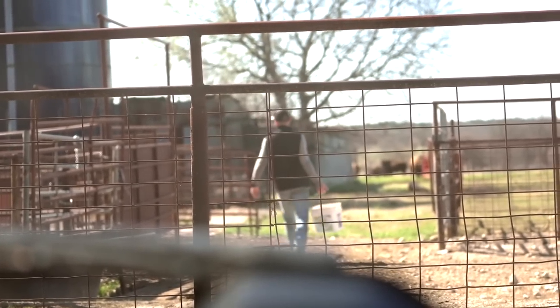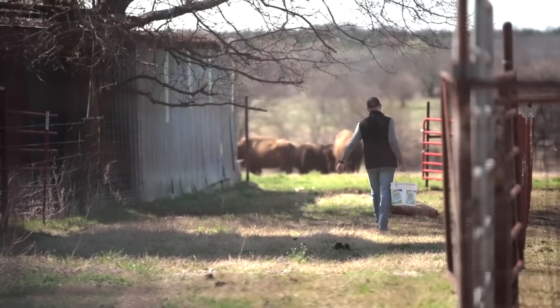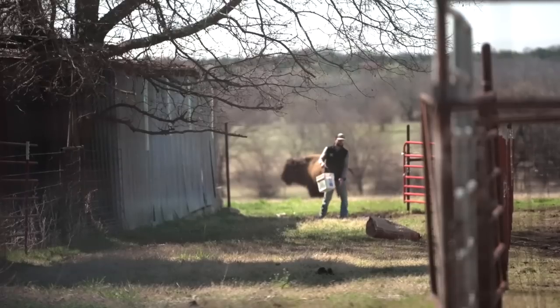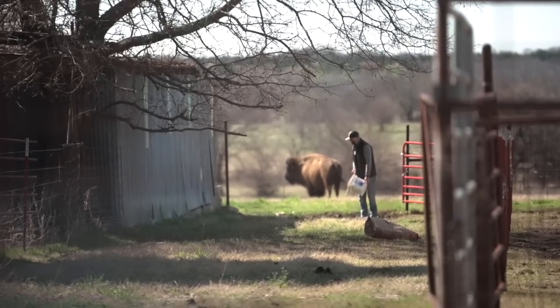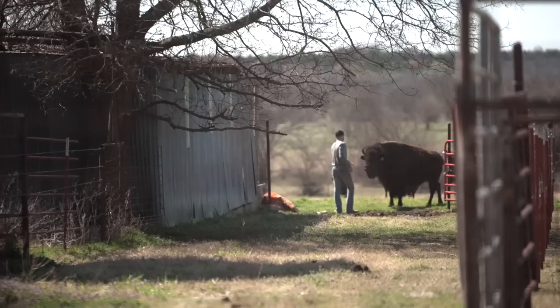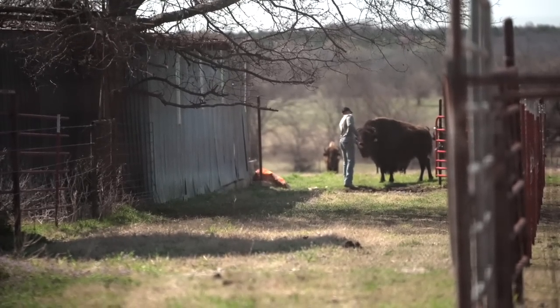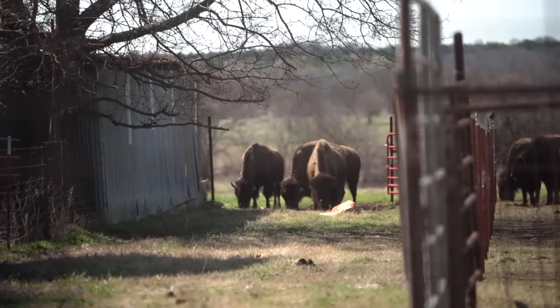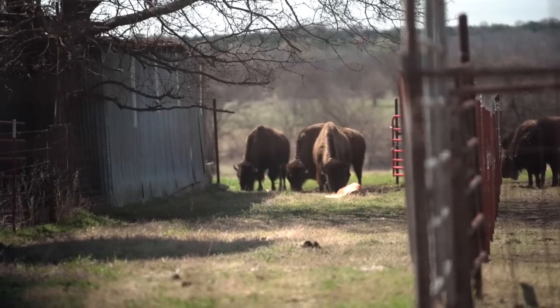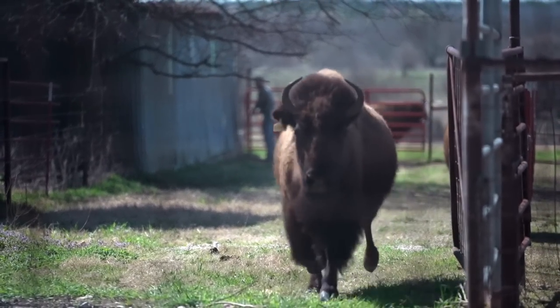So the Dunbar herd, what we did was, because Kevin feeds with the blue ATV quite a bit, I went out on the blue ATV to try to round them up. I knew it was going to be a long shot, hard to round them up. I tried to make things as normal as possible. I even tried to do it without the ATV to get some more in. I was able to get Peaches and a couple more, but that's it. We were able to catch four or five of them.